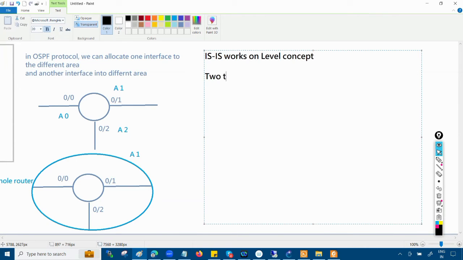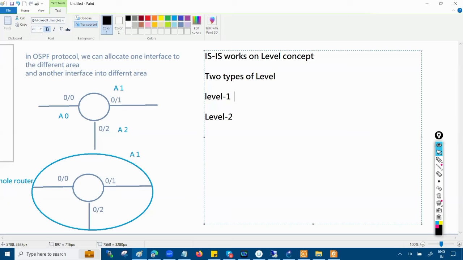Two types of label we have. Normally people are saying the 2 types, even the RFC is giving the 2 types, books are giving the 2 types. But if I talk from my end, it's 3 types. But let me mention the 2 types only. We have a label 1 and we have a label 2.